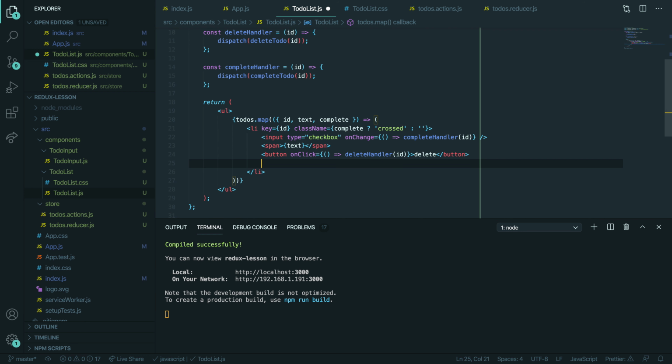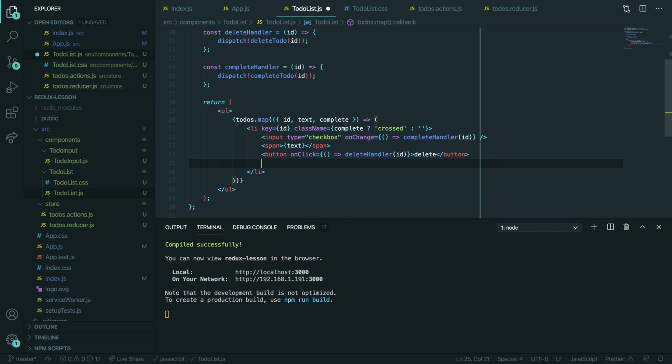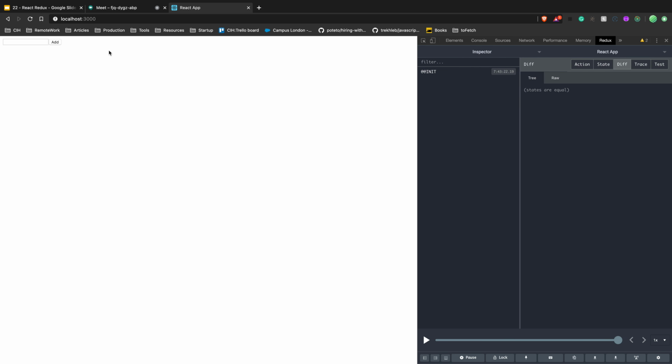I want to have up and down buttons. When I click up, that should move my item one step up. If I click down, that should move me down. So how do we handle it?